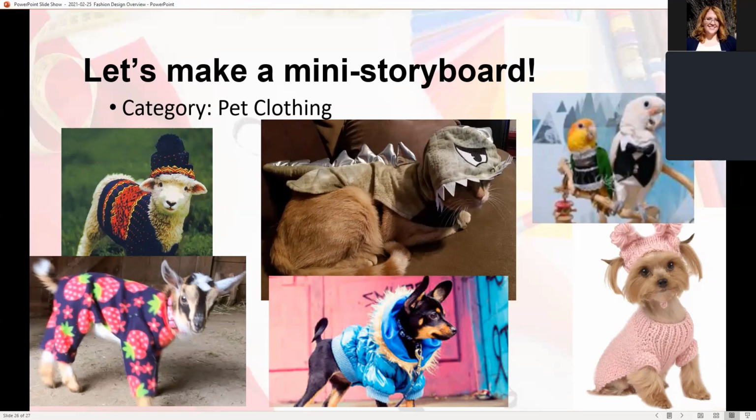But what I want y'all to do is take about 10 minutes to design a little outfit for some kind of animal. It could be a goat, it could be an alligator, it could be whatever animal you think someone would have as a pet. Design it and think about what fabric you would use to make it. Once y'all are done drawing it, and it's just a simple drawing, we'll do our flat drawing for now. Then whenever you're ready, turn on your video and share your video with everyone so we can see your design.